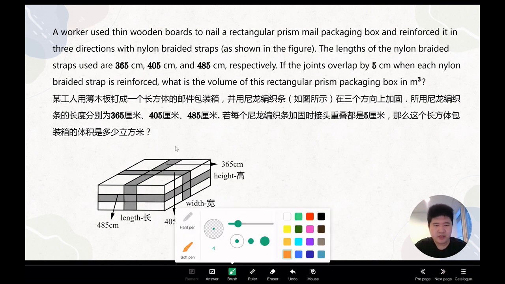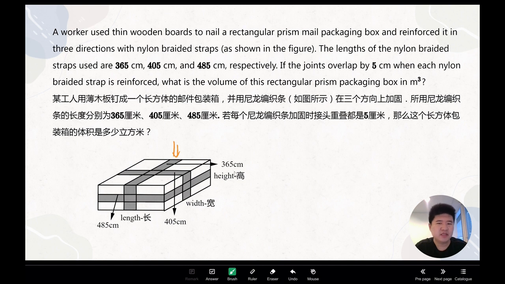For this one here, it is 365 centimeters. And may I know, what is this part made of? This part is the height. We just use h to represent it, 2 times the height. And then what is this? This is exactly the width of this box. The 2 heights plus 2 widths equal 365 centimeters. Am I correct? Is it correct?